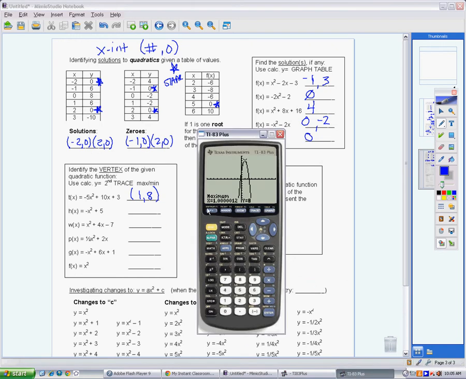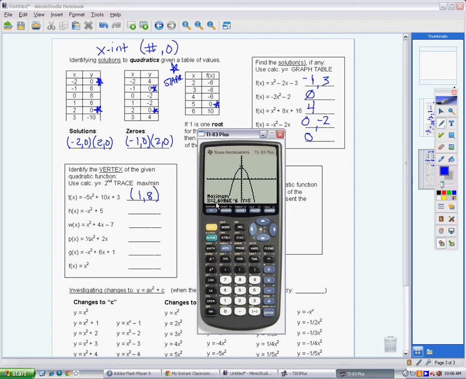Now, my next problem, let me clear that out. I have negative x squared plus 5. So again, I'm going to look at the graph, and I want to go second trace, and this time it is still a maximum, so I'm going to go down to 4. And I want to go to the left of it. That looks good. So I'm going to hit my left bound. That's my starting point. You can see my triangle. That's where I'm starting to look for the maximum. And I want to get to the right, and I want to stop looking for the maximum there. So I'm going to be looking for the maximum point between these two triangles, and I'm going to hit enter.